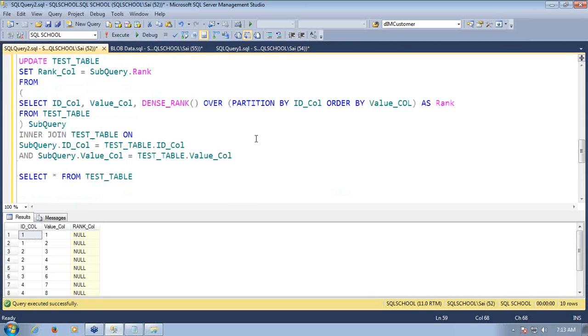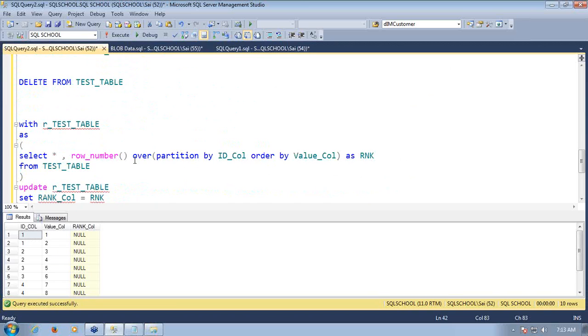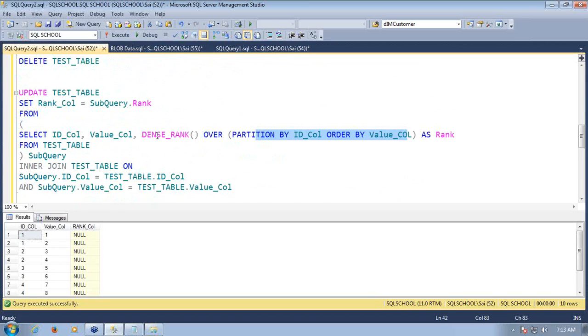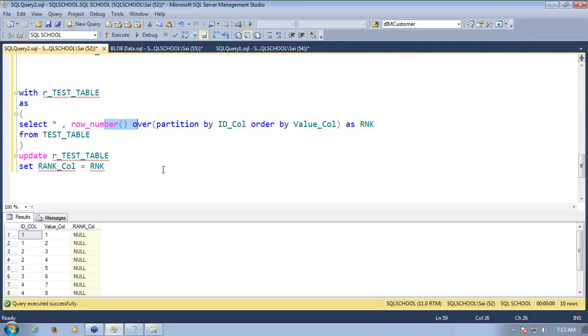Partition by ID, order by val. Partition by ID, order by val. Logic remains the same. There is a dense rank. Here is your row number. Remember, the row number function is faster than dense rank. Yes, both can be alternatives to one another in most scenarios. Row number is preferred compared to dense rank.